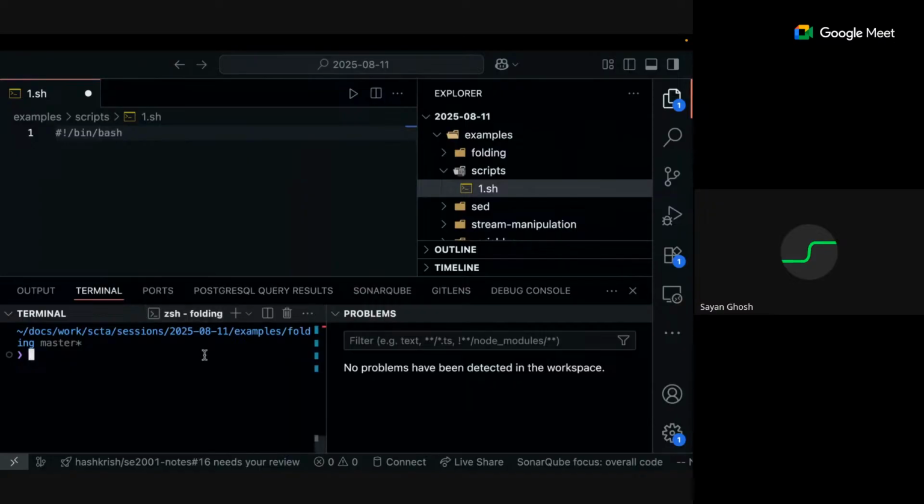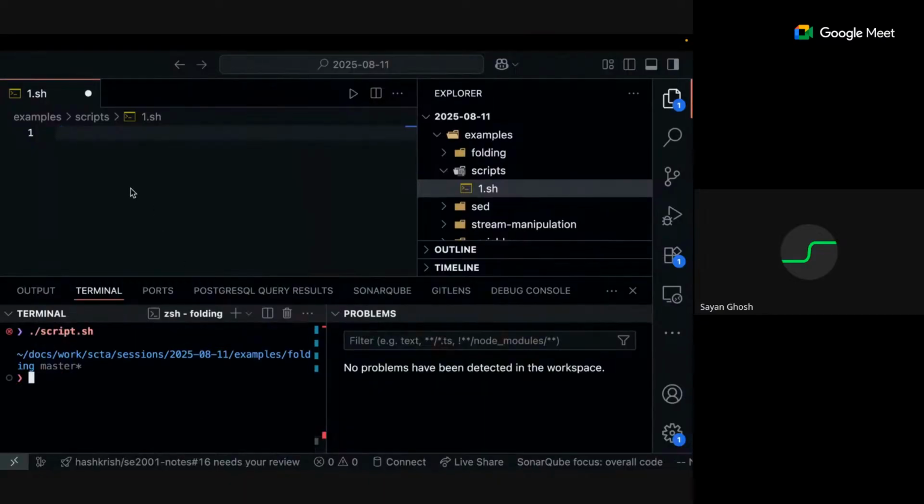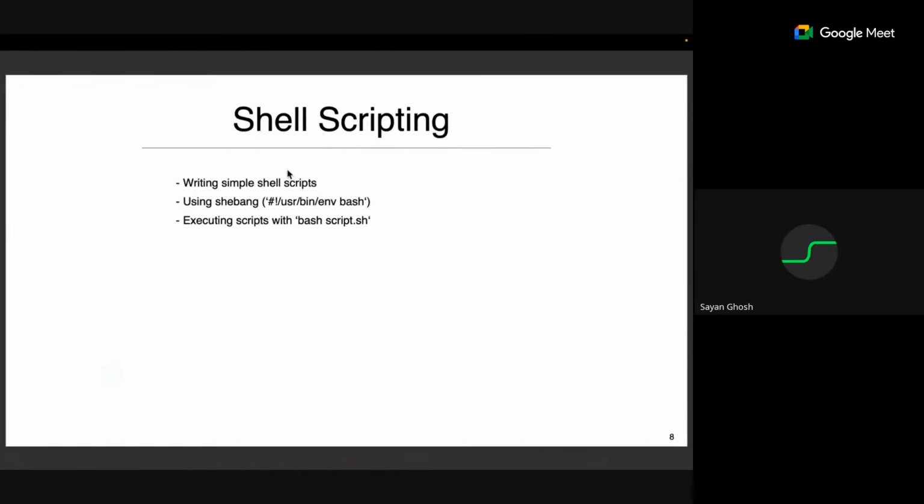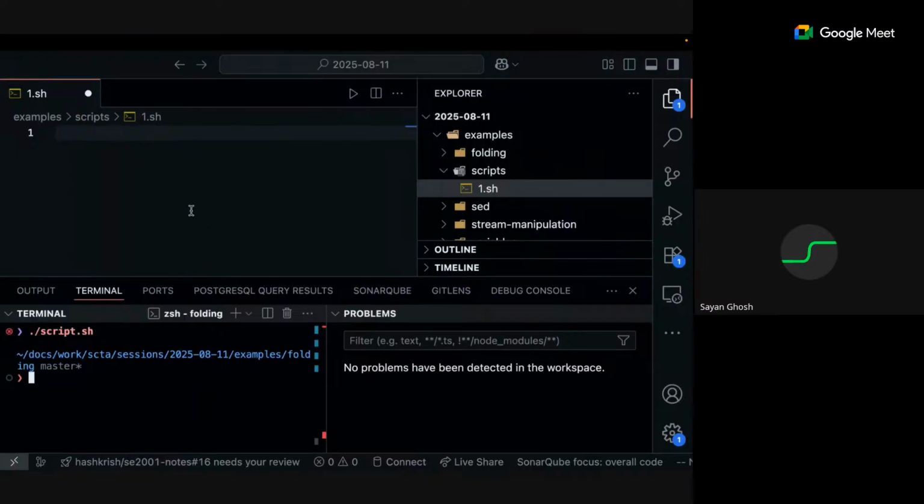But if you are running something like ./script.sh, your interpreter will take this first line to find which interpreter to run the script with. If you're running from bash, not having this also works, but ideally this will tell it to run this in bash. We won't be focusing that much on the shebang because it's not required in your OPP. And you can execute scripts with bash script.sh. That is what we have been doing for so long.